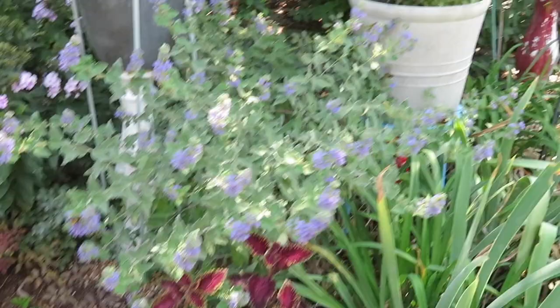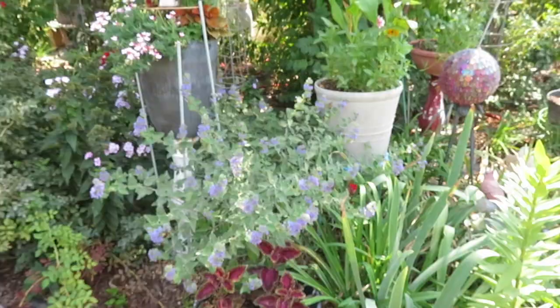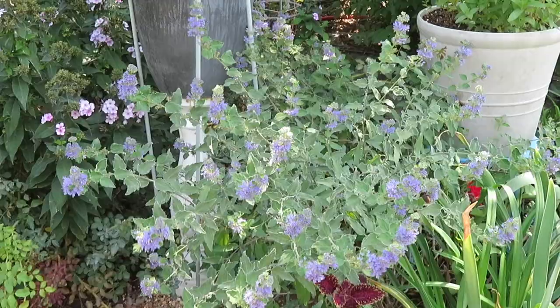I had a yellow mum here which played so prettily off of this blue, but it didn't live. So I may end up putting something yellow here beside it at some point, but right now it's still pretty, even if it's not getting something else to just kind of highlight it for you. And look at this. This is some more verbena blooming, really pretty.